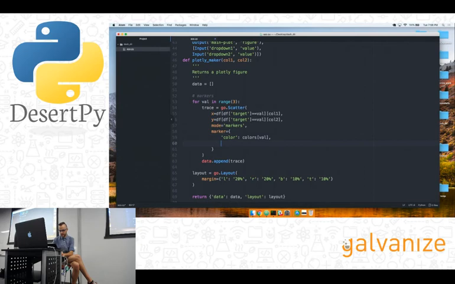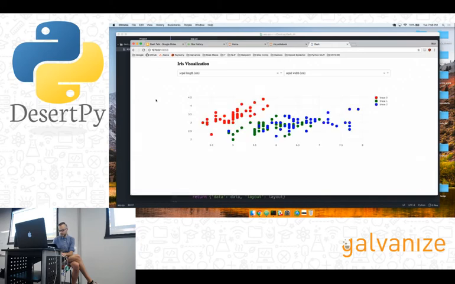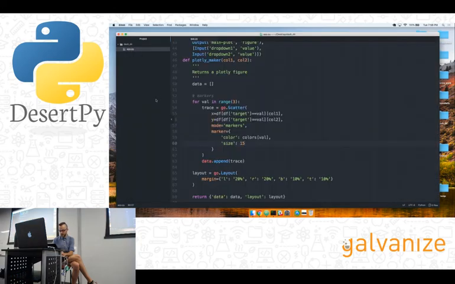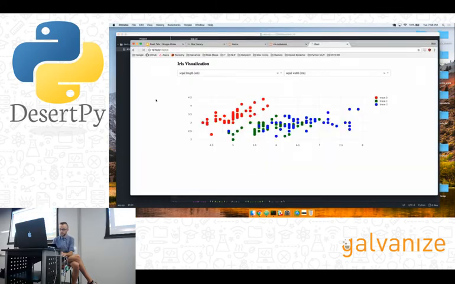So let's say size. Let's see, what's the default that I have here? 15. I'm not really sure why it's 15, but maybe still 15. See how that works. Excellent, but it's kind of ugly to look at. So what if we change the opacity to, I don't know, 0.7? Like 0.7. Oh, that's looking better, but we can do just a little bit more.